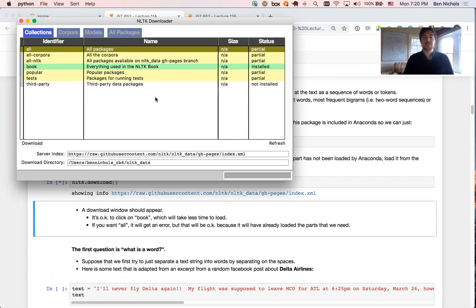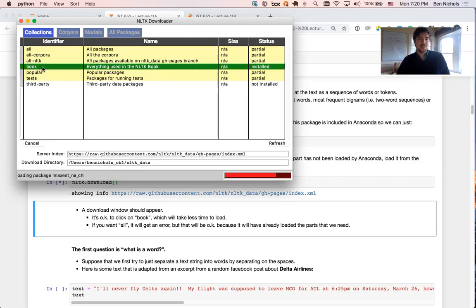The reason that we're doing this is because there are what are called corpuses or libraries, and in this case, we're going to actually download the one called book. It's a series of files that we're going to use as reference material when doing things like language analysis. So specifically for this class, the collection that you'll need is the one called book. So if you actually take book and double click it, it will install or download the collection called book. This will be used for information that we'll use as a stop word library. And we'll learn a little bit about stop words in a bit, but stop words are common English words that are generally not important with respect to analysis.